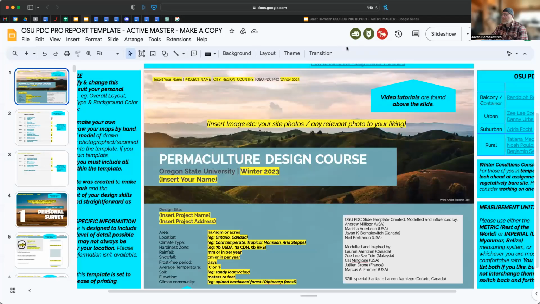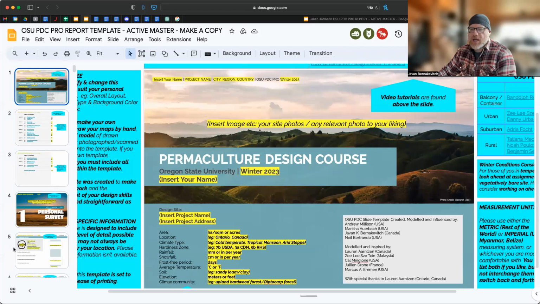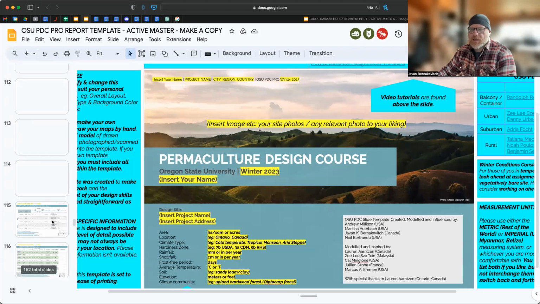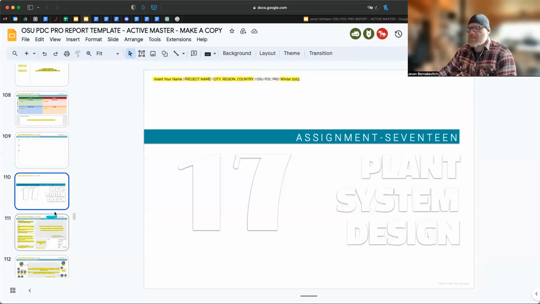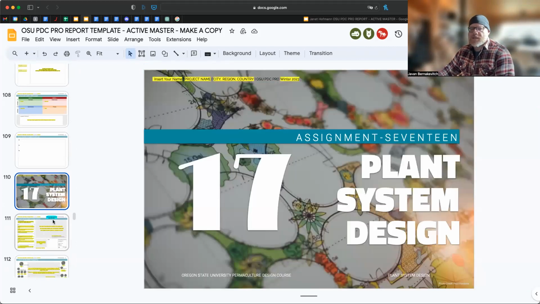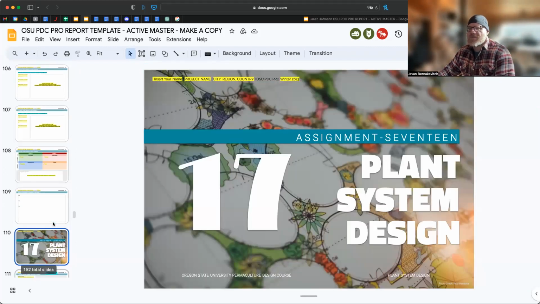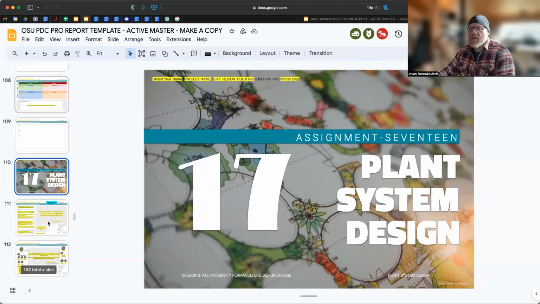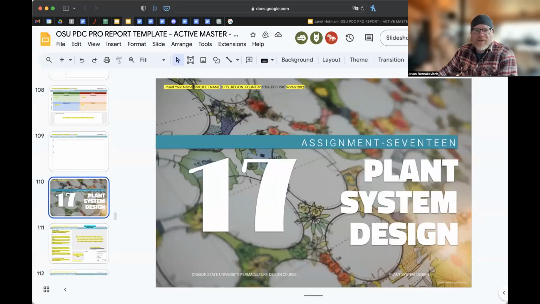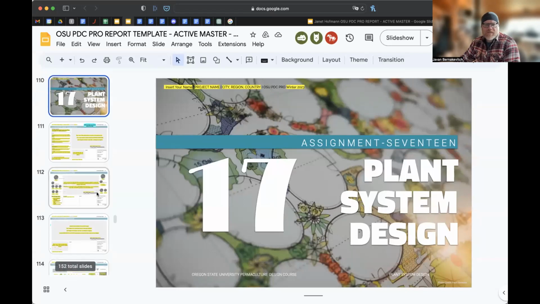Let's talk a little bit about the survey, which is rather self-explanatory, but the plant system design is one of the first design processes that you're going to start to play with. One of the reasons that we built the course the way we did is, maybe what I'll do is I'll move everything over to there. We go, it's better. I'm looking at you folks. So let's talk about the plant system design.